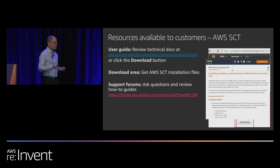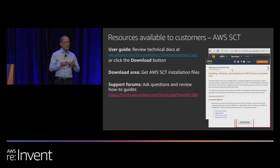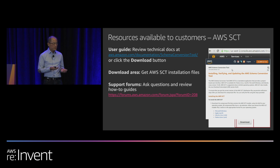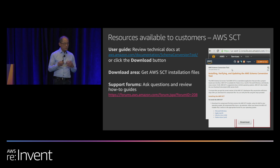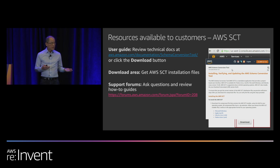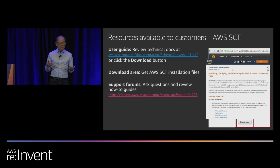Those are just some best practices we wanted to share with you. As you begin your migration journey, there's lots of great information on the AWS public website, and all of our technical documentation is there. The AWS SCT tool and the extractors, like Ramya was saying, are a no-cost download. You can go to the AWS website, download the tools, install them locally, and start to see how they work. We also have very active support forums where you can ask questions and participate in conversations with other customers, and the service team participates as well. It's a great place to get information.